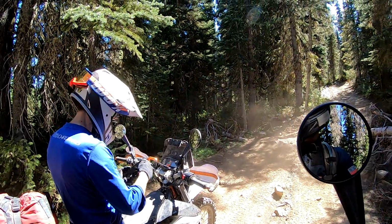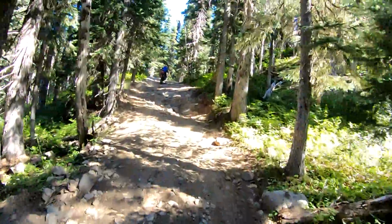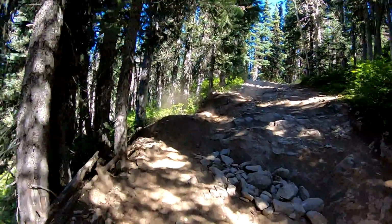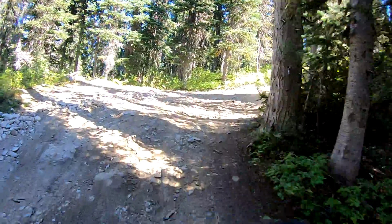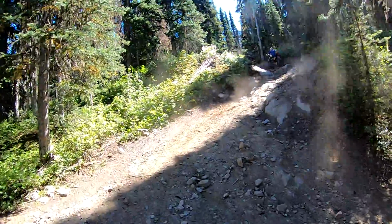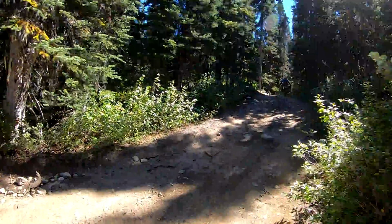I went into that in third gear. That climb? I don't think our fan shut off the entire trip from maybe 2K into the trail. That poor fan ran the whole way. Because when you're going up this stuff, there's no airflow. And that big 990cc motor is definitely pumping out some heat.